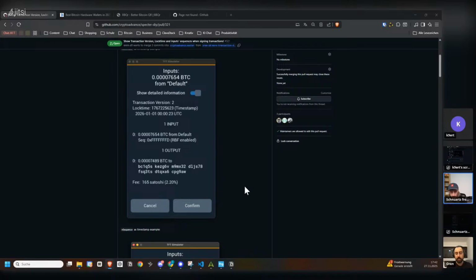So maybe we can have the entire sequence line be a little bit in gray, including the sequence number and the RBF enabled text. Everything will be in gray because it's important to see the exact amounts of the inputs rather than all this detailed stuff. Yeah, that was my point.